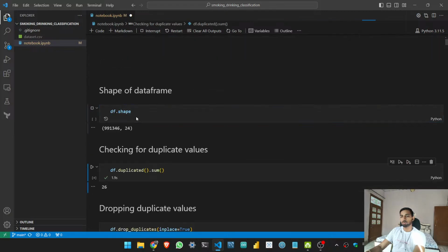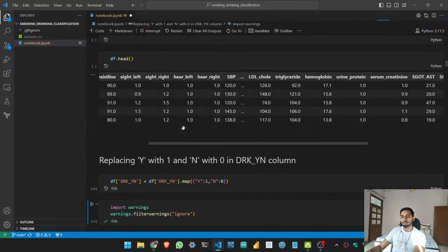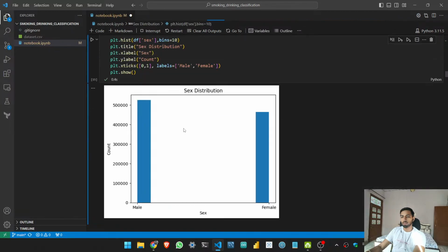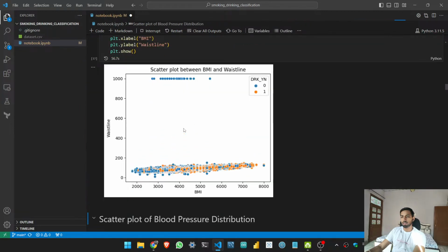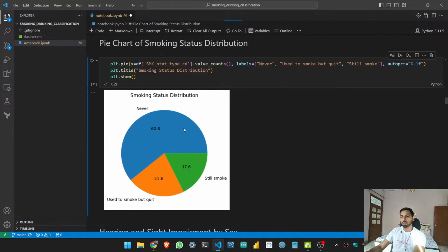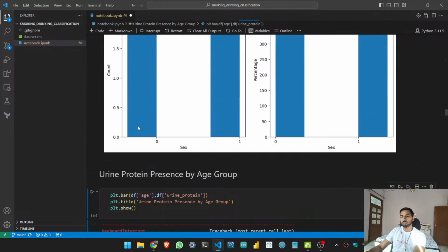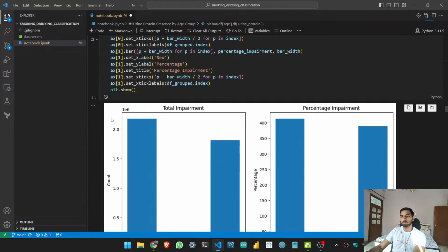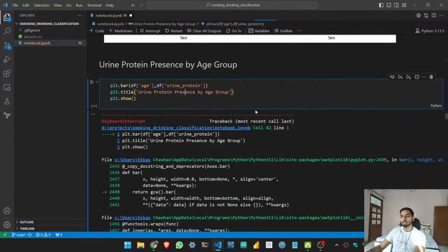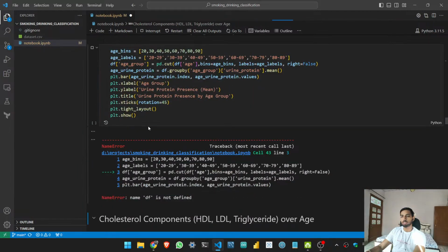So we have to write this command again. We have underscore. Okay, we can delete this and try to run this.